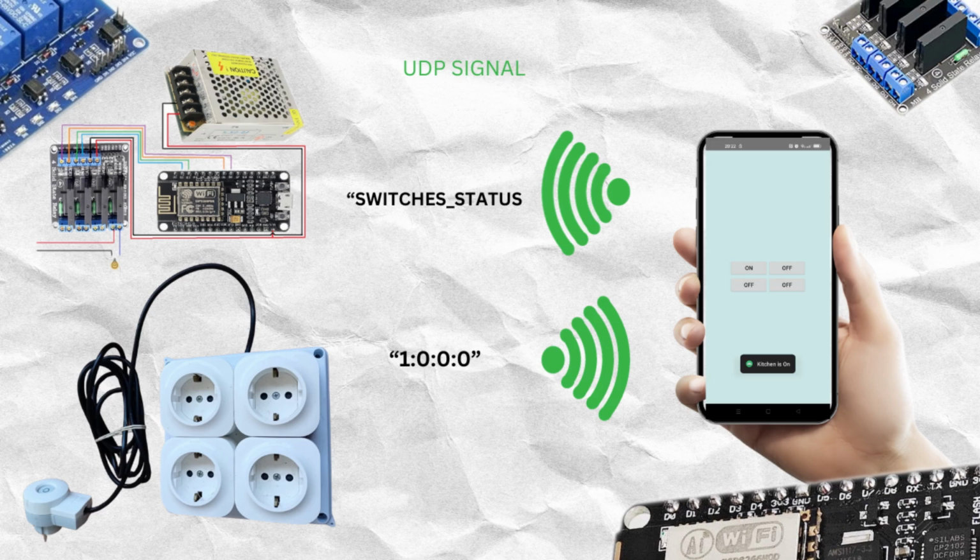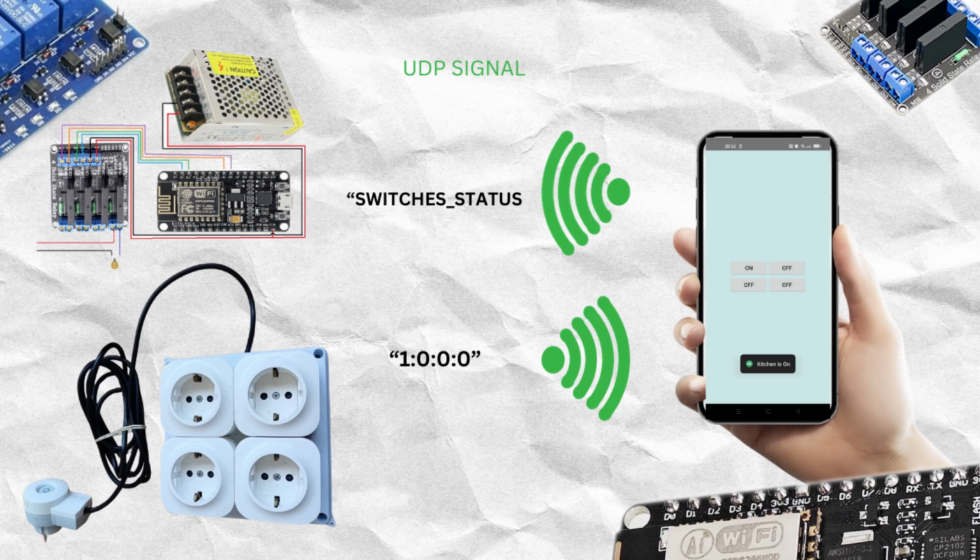As a matter of fact, the diagram you see on the screen demonstrates what this project is all about. As you can see, you will be able to control remote electric power sockets by sending and receiving UDP signals through your local network, with an interface representing each socket that will show the state of each socket every time a switch status is toggled.